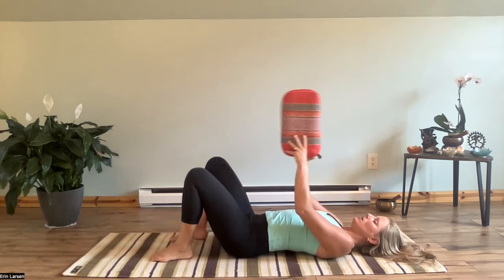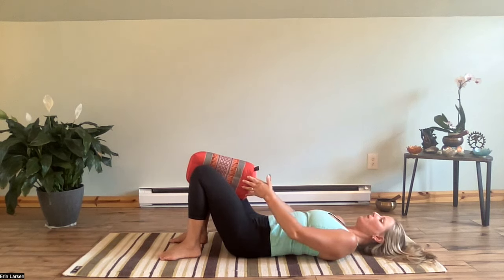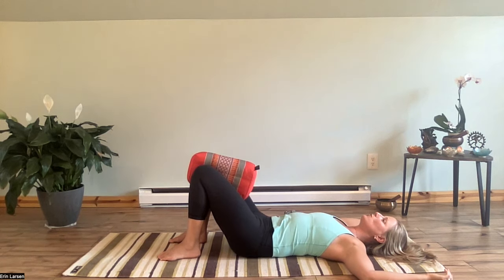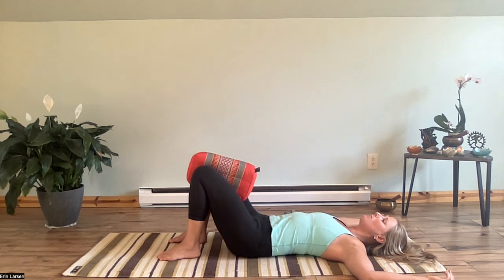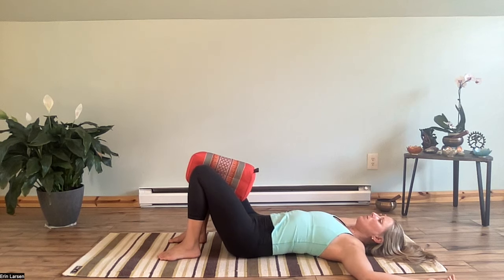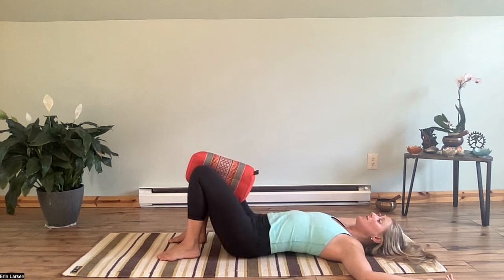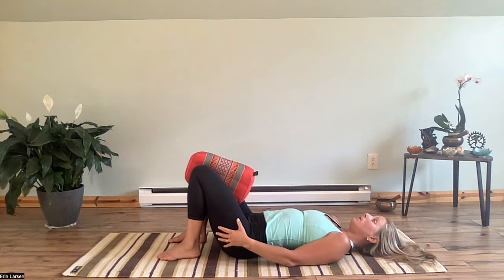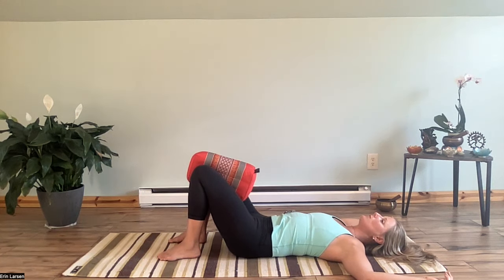If you have that block or cushion nearby, go ahead and take it. As you bend your knees, we're going to place that cushion right between the knees — between the knees, not so much between the thighs. Now as we exhale and flatten the back, coming back to arch and flatten, we're going to squeeze that prop. You may feel a little bit more engagement through your inner thighs — this is creating a lot of strength and stability in our pelvis. As you inhale, continue to hold that prop but arch your low back; don't let the prop drop, but do not squeeze it. Then exhale and squeeze that block or cushion.